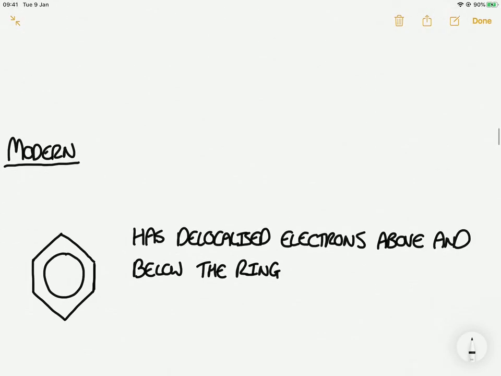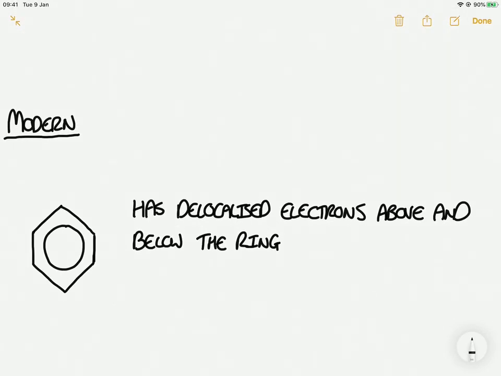So, here's an important piece of information. In the modern structure, we know that you don't have alternating, discrete, separate single and double bonds. Instead, you have this kind of ring of delocalized electrons. Okay? So there is kind of a halo, that's the best way of describing it, a halo of delocalization, but it's actually above and below the ring. And this gets very, very complicated. It's to do with how electrons position themselves, or the probability of places you might find an electron. And it goes beyond A level.